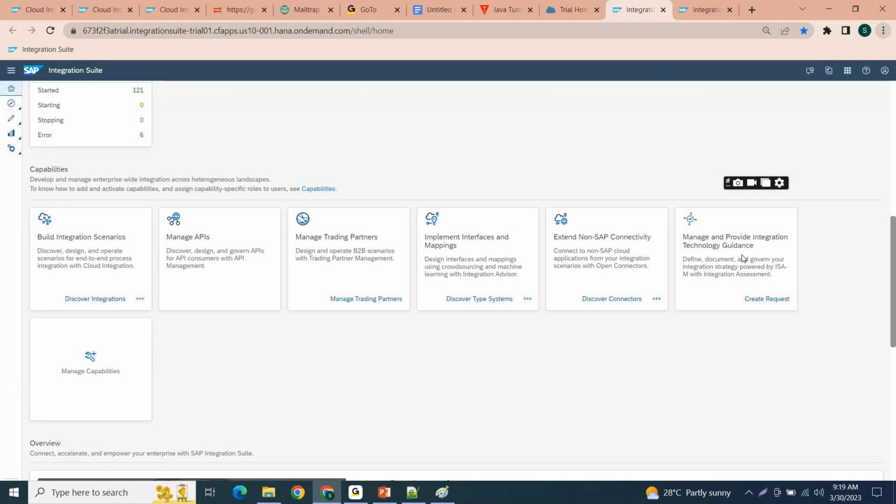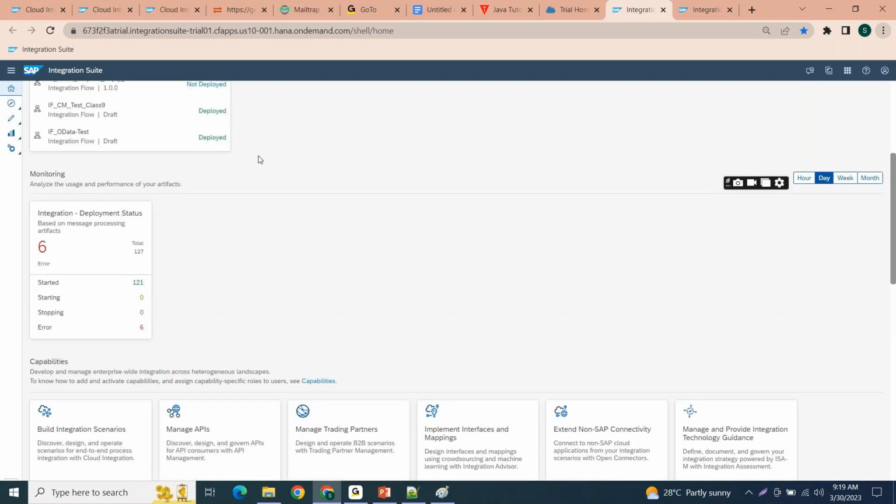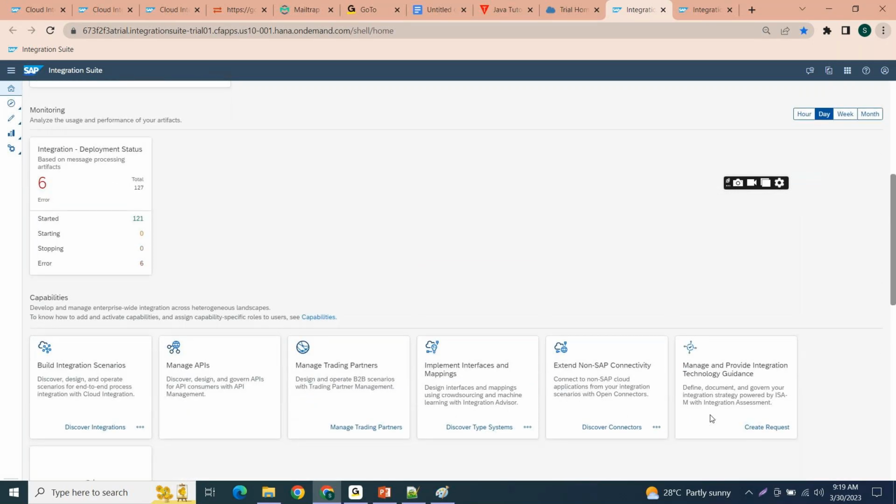It provides guidance, and based on that you can create an integration assessment, checking the accuracy of the integration flow we created. So these are the six services the Integration Suite is offering right now.